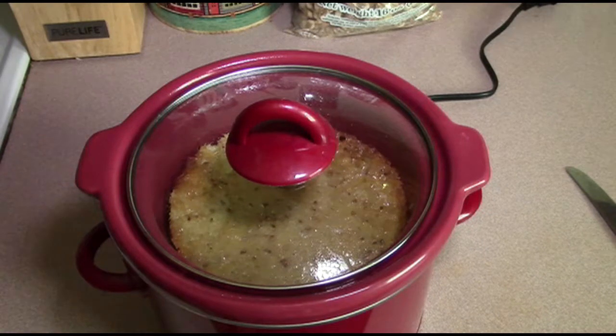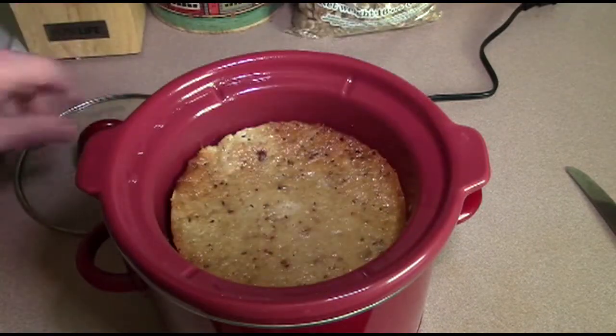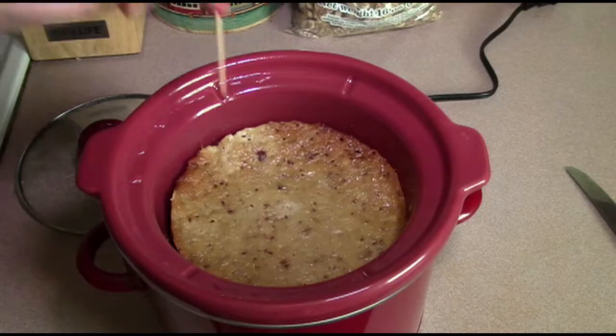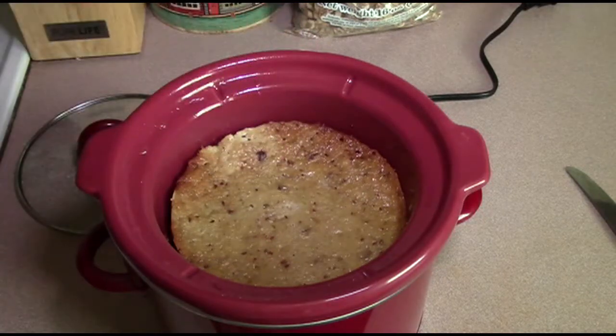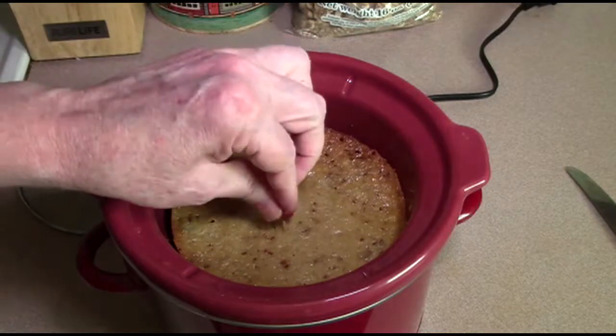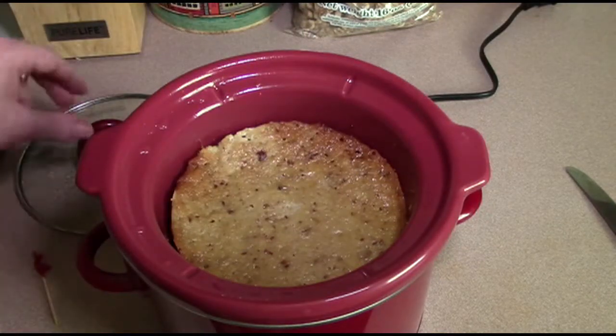So I recommend that 1.5 to 2 hours is when you start checking it to see if it's done, and then check it about every 15 minutes after that until it is done. And this one, I believe, is done. So we'll do the test with the toothpick. Yep, comes out clean. She's done.